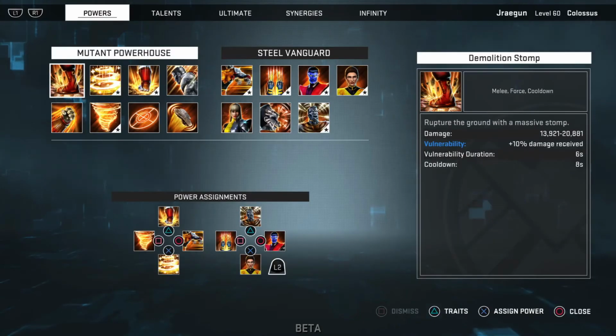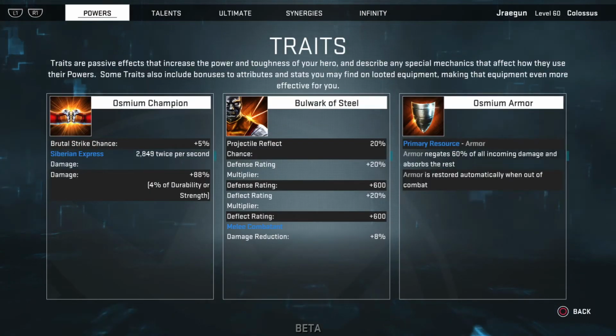Besides his talents, his traits, which I never get to. I need to get to that earlier. Osmium Champion, brutal strike chance plus 5%. Siberian Express also does damage, which is your travel power, which is pretty nice because I don't think many other travel powers do damage. So him and Captain Marvel are pretty similar. As you can see, I have the damage at plus 88%.